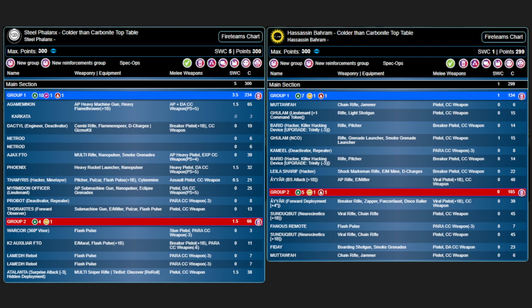We can recover Ajax from states that are inflicted on him. Yes, you could use a speedball for that, but we can also use a speedball for other things in this case. And then for Agamemnon, we can both repair and recover him with the Dactyl Engineer as needed. The link then continues rather with Themiris.